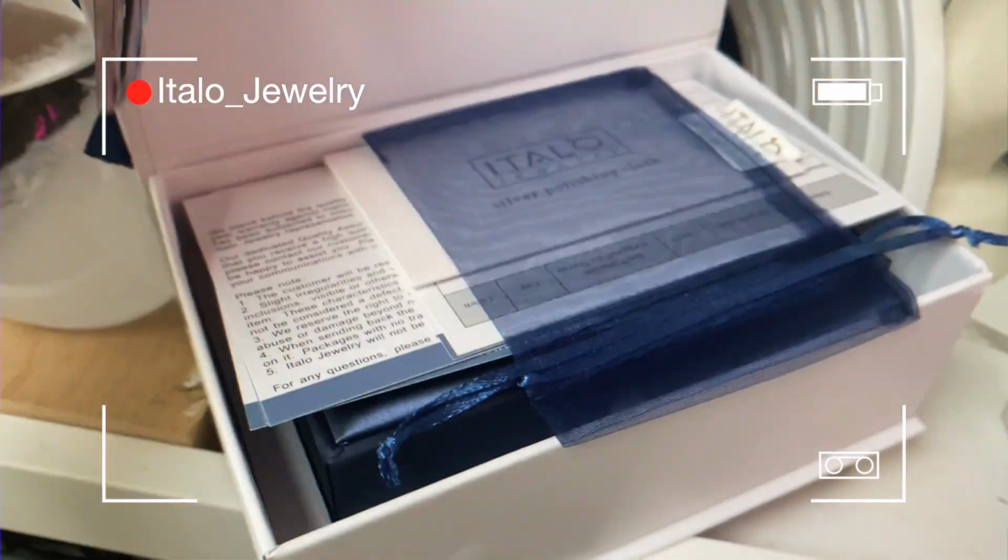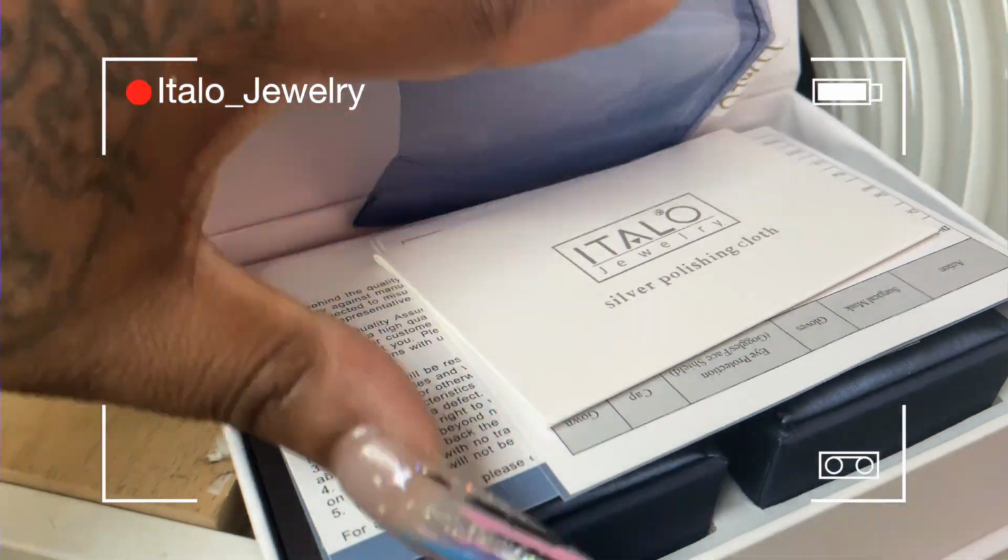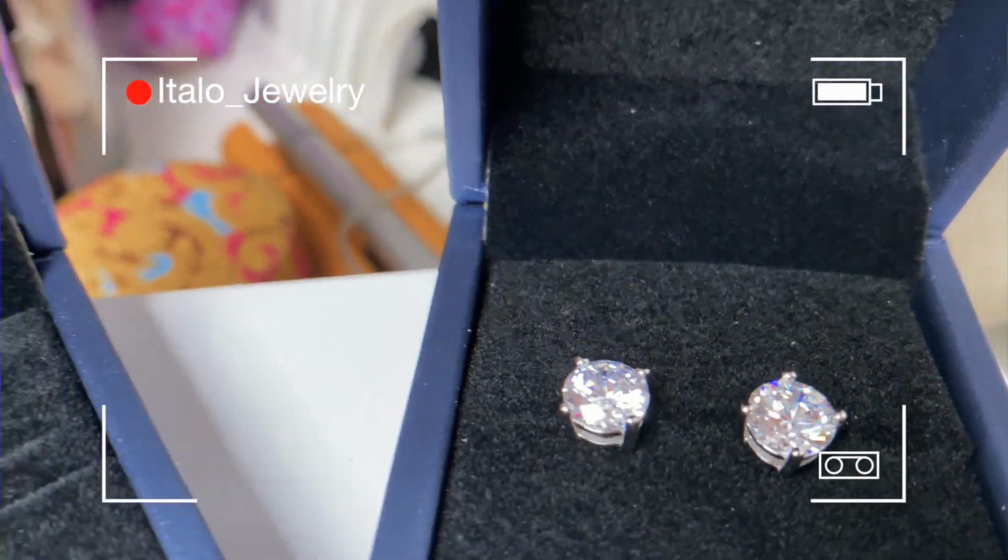It fits perfectly to the sizing that I asked for, as well as we got these earrings right here. Y'all, if my wig looking crazy, don't pay attention to that, okay? I went through a lot to be able to record this video today, all right? So these are the diamond earrings that I have on in a pretty large size, but these are the ones that you want when you want to stun, like, yeah, cuz my bae bought me these earrings, and you kind of do like this. Let me put this back here, and then you got the ring too, so that's how we gonna do it.